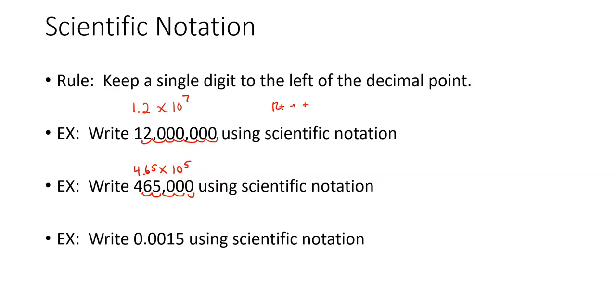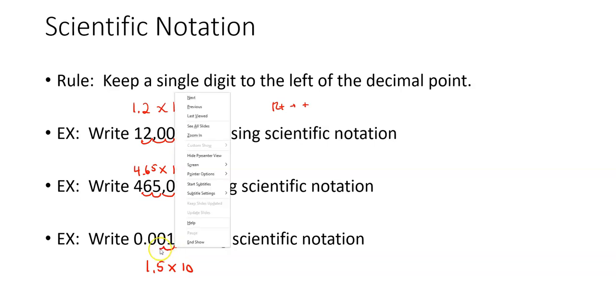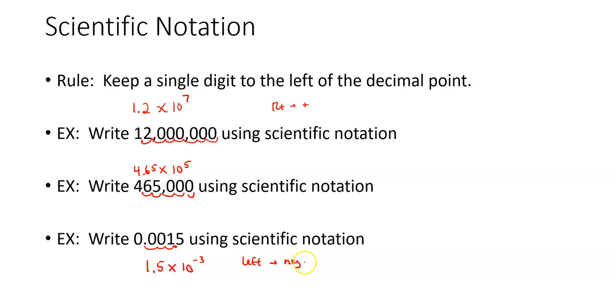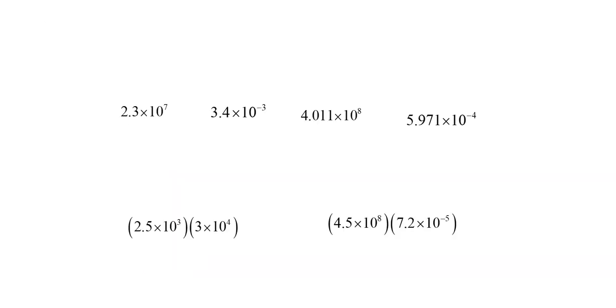Now look at the last one. It's a decimal, a very small number. I've got a 1 and a 5, so I'm going to write it as 1.5 times 10 to some power. Here's where that decimal goes in my 1.5. This time I'm moving it to the left. How far? One, two, three spots to the left. So when I move it three spots to the left, it's 10 to the negative third. So if you're moving it to the left, you're going to end up with a negative exponent. A very small number will have a 10 to the negative power. A very large number will have a 10 to a positive power.